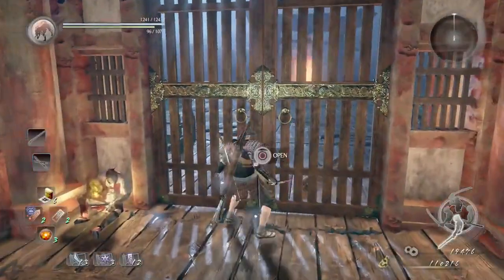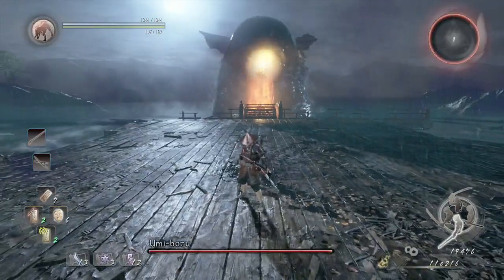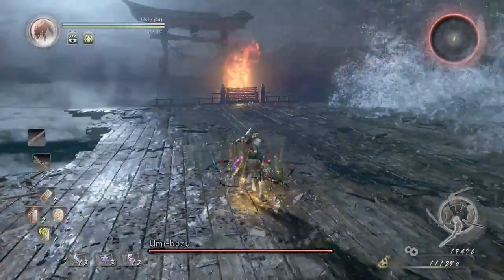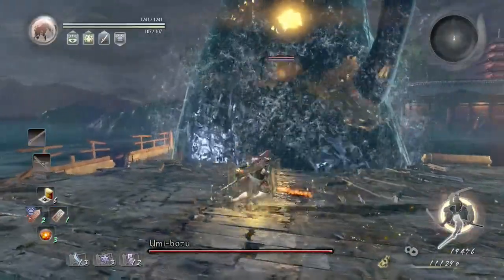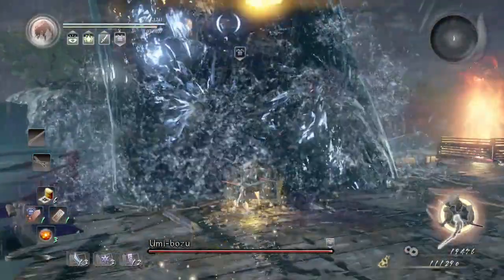Go through this gate just to fight the boss, and then we're gonna skip this cutscene, and then you'll see that these mini Umibuzos will try to come out, but they get killed by the fire, so that's where the advantage comes in. Alright, so activate your Kekai, activate your Carnage before fighting the Umibuzo on one of the sides.